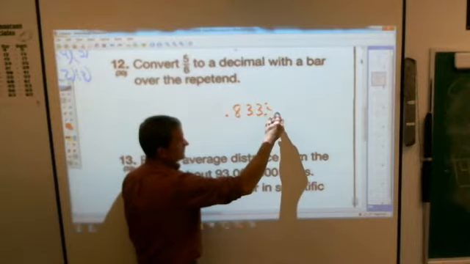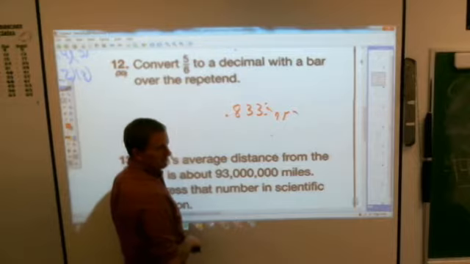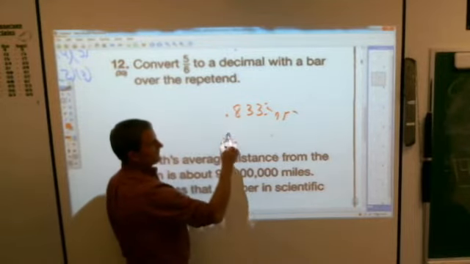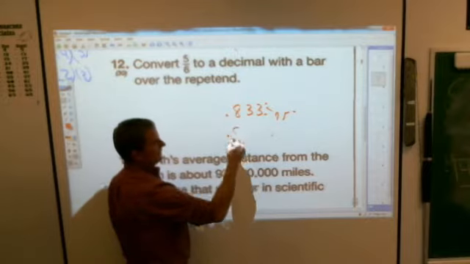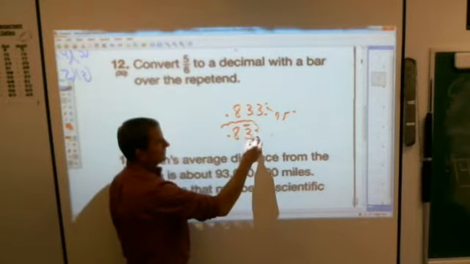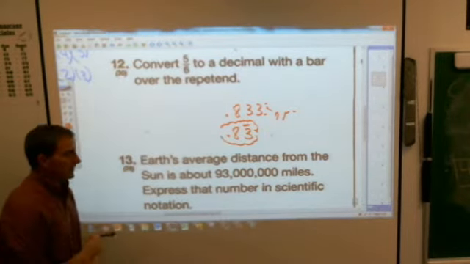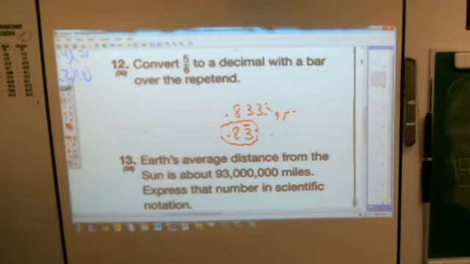Again, I told you the sheet does this. Rather than putting the little decimal, the repeater thing, it just gives you that ellipsis. But whatever repeats gets the repeater line, so it's 0.8 where you put the repeater line over the 3, and that's your answer. In fact, if I were you, I might cross off all of that. Just put lines over everything on that sheet, just as your reminder. It's just easier.